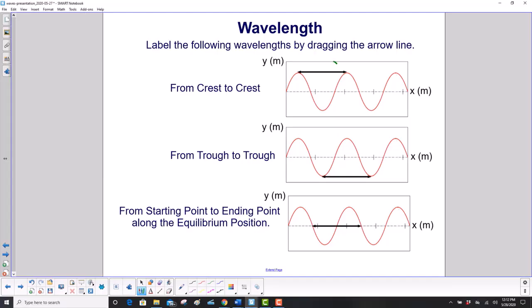And here's the answers. I think I showed this one. I showed this one. And in the last one, that's not how I drew it. I started from here and went to here, but it's the same thing. You can pick any point on the equilibrium position and then find the next point where the wave is going in the same direction. In this case, it's going down. When it crosses, it's going up—so that's no good. But over here, it's at equilibrium again and it's going down. So that's your wavelength.